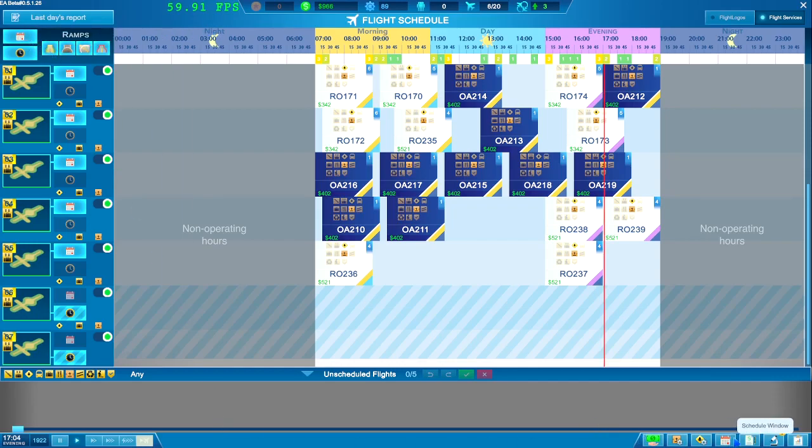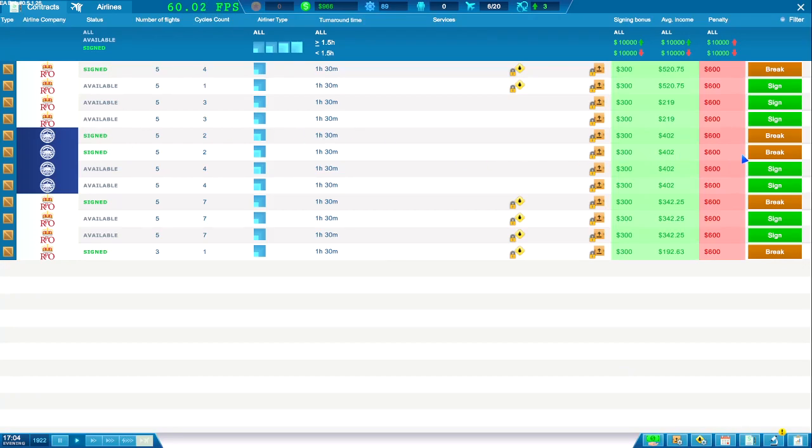And let's go back to our contracts. Let's take another one for these guys. Signed. What's worth more money to me? There's not a lot. This is worth a bit. It's because these are cargo only. These are fuel and cargo. They're not worth very much.